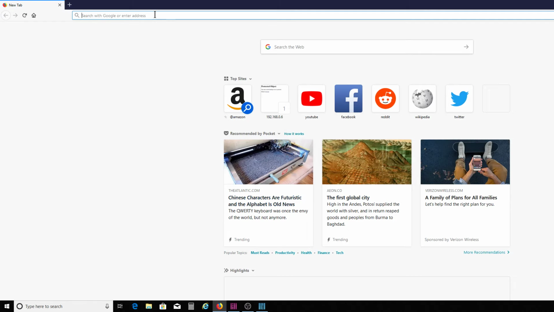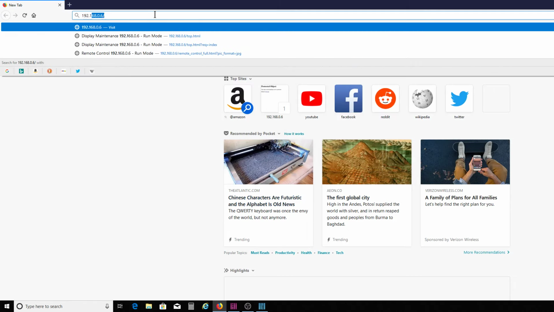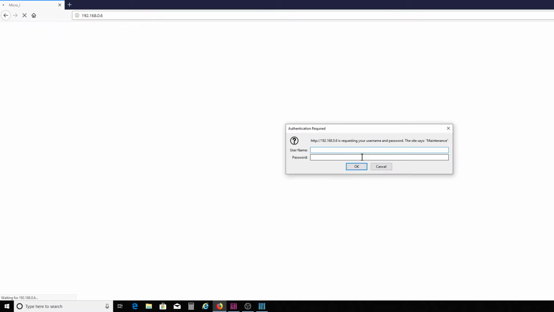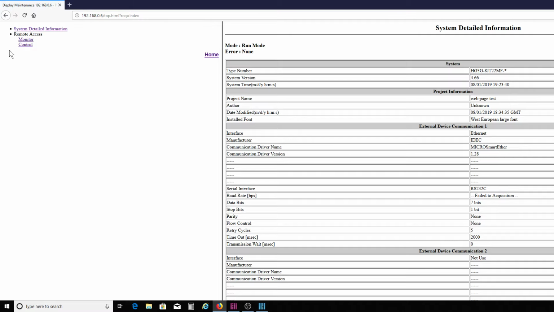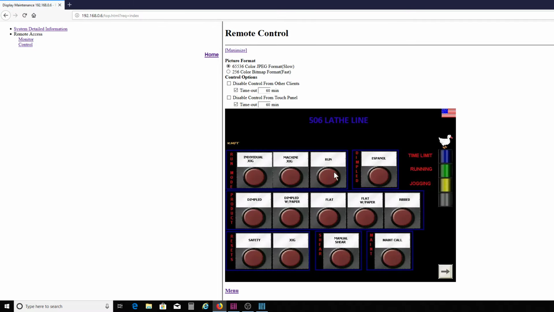No, I don't want to make it 192.168.0.6. See, changed everything to Spanish. All right, if I click, and see how that one lit up. Now there's lag time because this is through the Ethernet. You're going to have lag time, especially when you start going hundreds of miles across the country through the outer web, talking to your PLC. You're going to have some lag. There's no way around that.